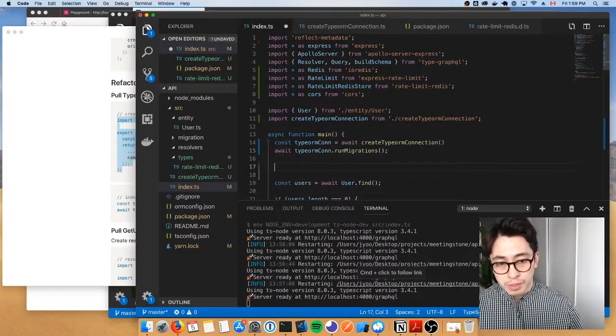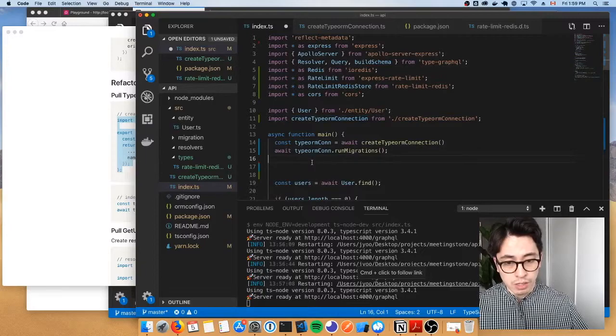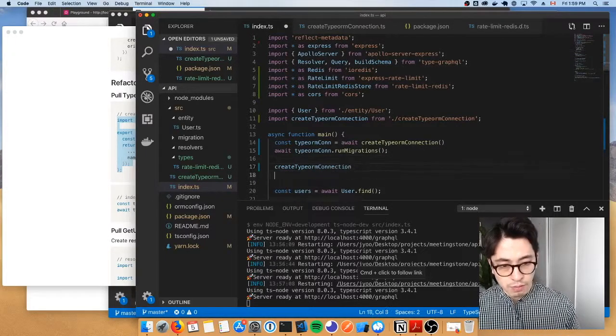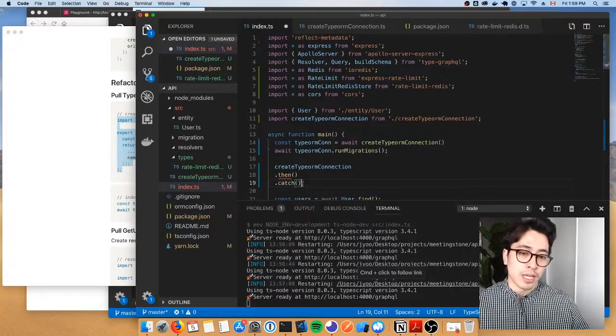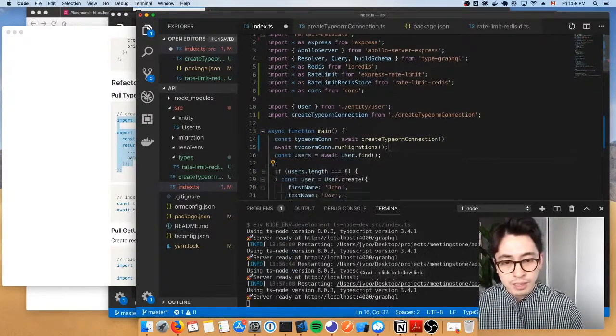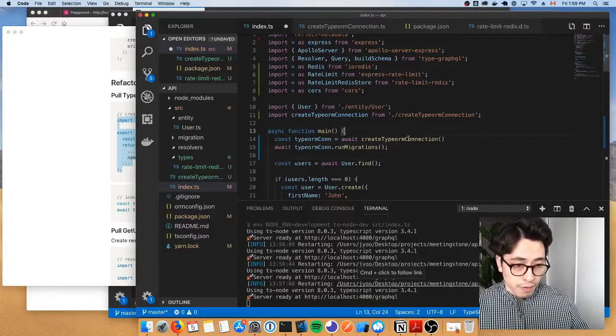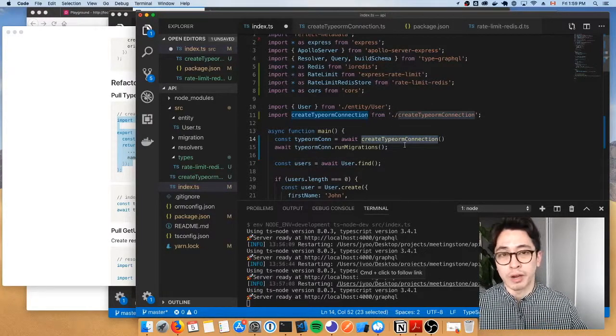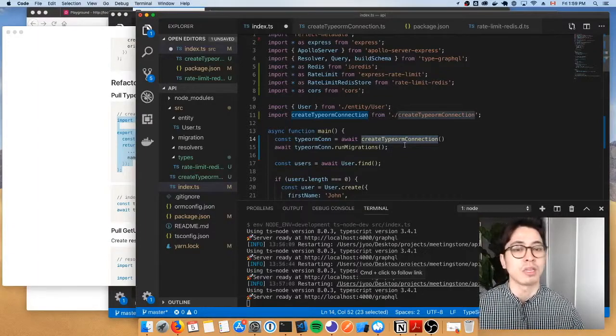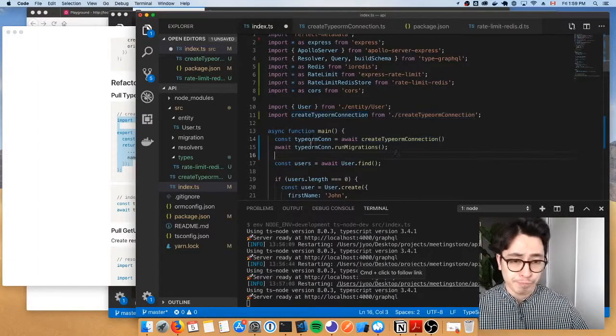So with promises, you can very easily do something along the lines of then and then also catch, right? The thing is with async await, if this being a promise gets rejected, it'll just throw an error instead of providing us an easy way to just handle that error.